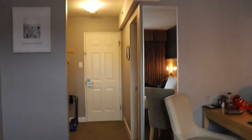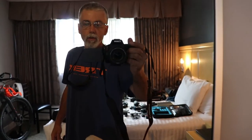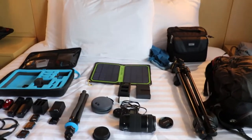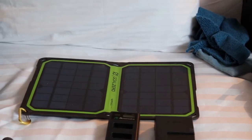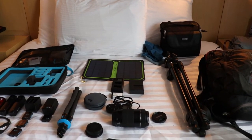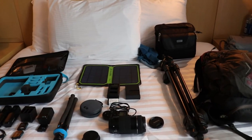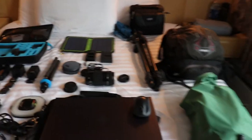I'll show you real quickly in the mirror — that's the Canon camera right there. Above the GoPro stuff is the Goal Zero solar panel I have. As you'll find out or already know, the power bank that I used that solar panel to charge is gone — someone stole it last night. So I'm going to have to get a new one.